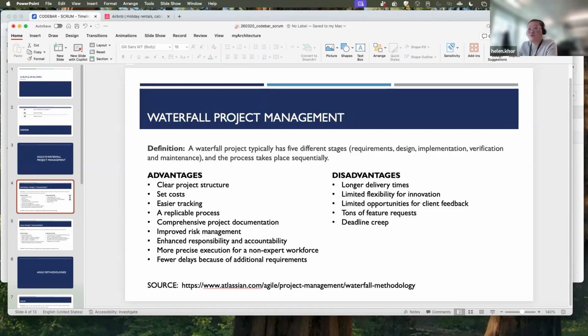Okay, now we've talked about waterfall. We're going to talk about agile. What do you think agile is? I think Tamara has mentioned something about agile already: a set of practices that you iterate as you build. That would be right. Anyone else got a different definition of agile? I'll give you a few minutes to type away, and then I'll move on to the slide. And if you can mention maybe the advantages and disadvantages of agile.